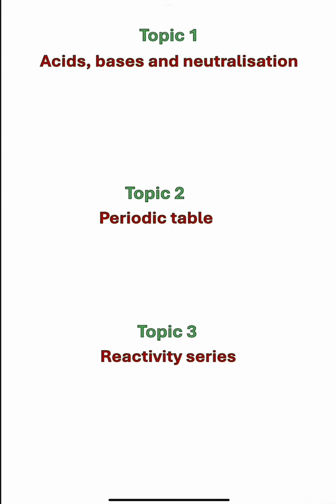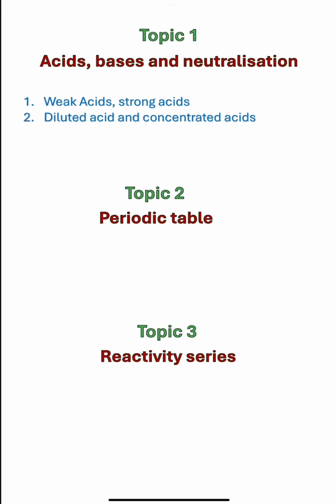So the first topic I'm going to talk about is acids, bases and neutralization reactions, because these are very common in the exam, and I've never seen an exam in the first paper without a long question about acids, especially about acids and neutralization. So they like to ask about acid. They might ask you about weak acids and strong acids and dilute acid and concentrated acid. You have to know the difference between these terms.